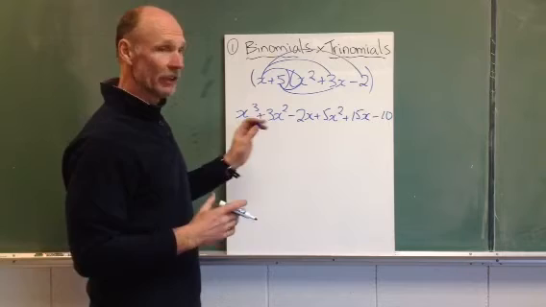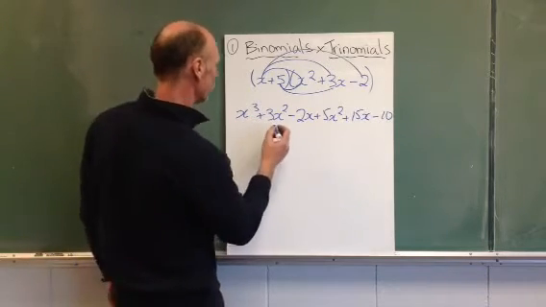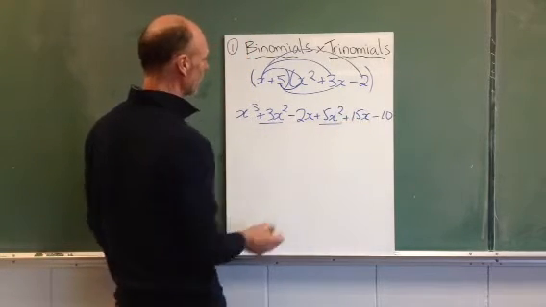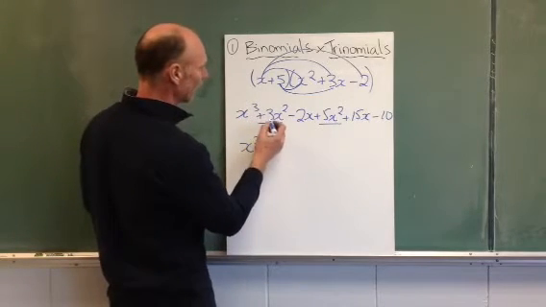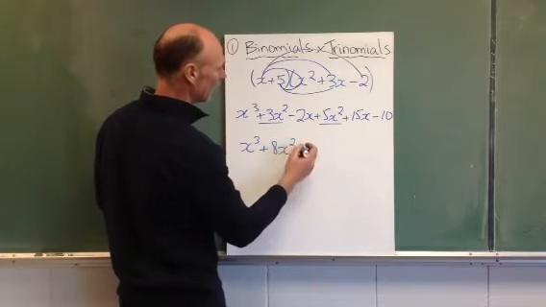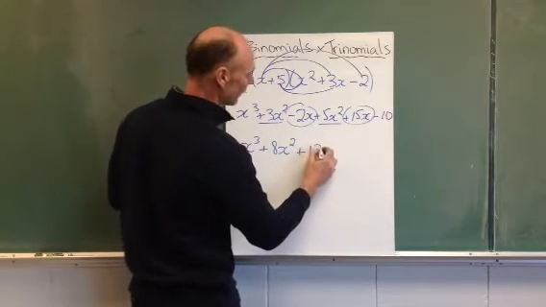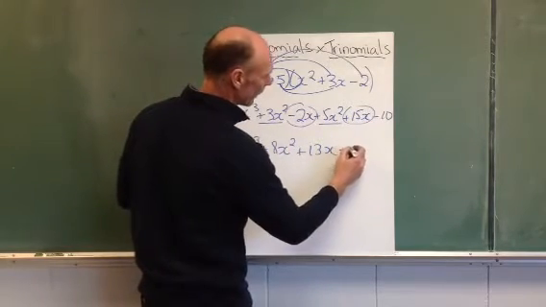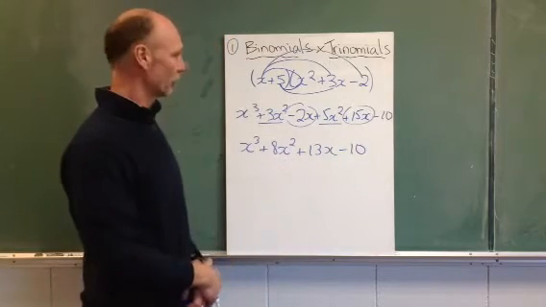Now, like the other type, we'll see that there's some like terms in here that we have to combine. So my first set is x squared. There they are, here. And I also have some x's. Let's start at the beginning. We have x cubed, no more x cubed, so I have x cubed. I have 3x squared and 5x squared is positive 8x squared. And now I have negative 2x and positive 15x is positive 13x. And negative 10, that's the only constant in there, so I still have this. So you see I ended up with a quadrinomial, or a four-termed expression.